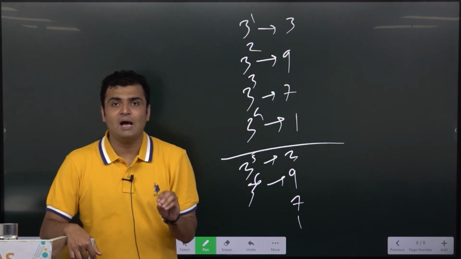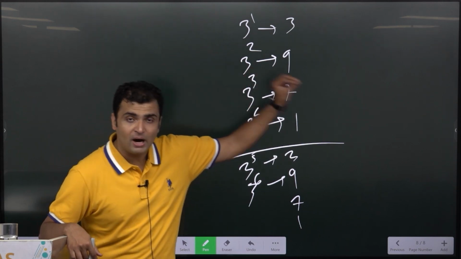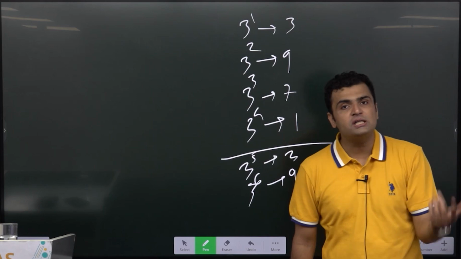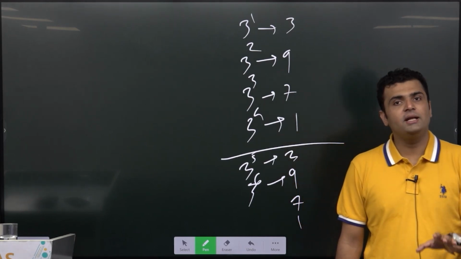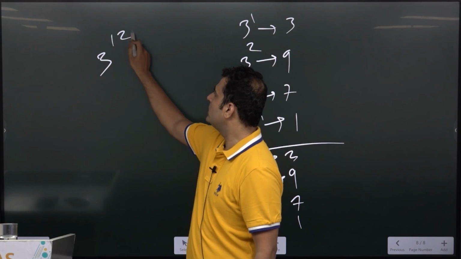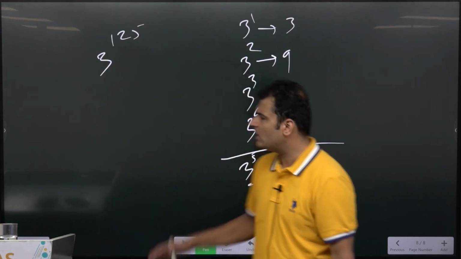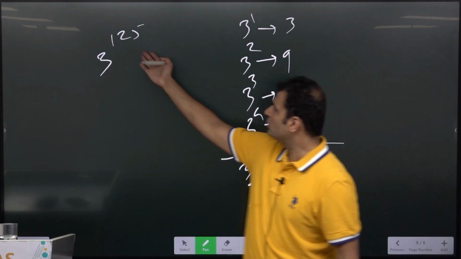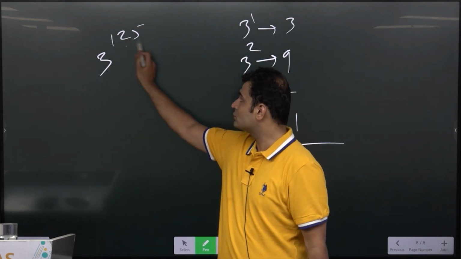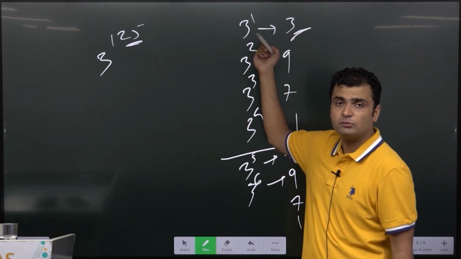And why is this happening? This is happening because powers is nothing but repeated multiplication, and only the units places are determining the power. तो वैसे ही आप 3 की भी निकाल सकते हो. 3 raised to 125. What will be the units place? You just have to divide this 125 by 4. Why? Because blocks of 4 है. If you divide this by 4, you will get remainder as 1 because 24. Last two digit देखना है बस. 24 plus 1. So 1 है तो last units place is 3.